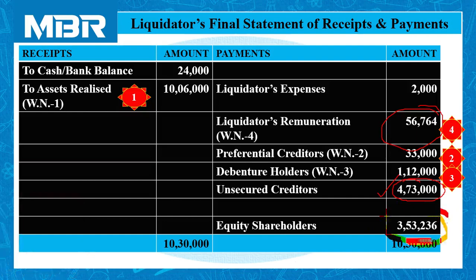I would like to repeat at the end. Here equity shareholders are referred to as owners of the company, and they may get some more money than the equity share capital, or they may get less than the capital. So it is not necessary that they are getting their principal amount at the end of the liquidation process.